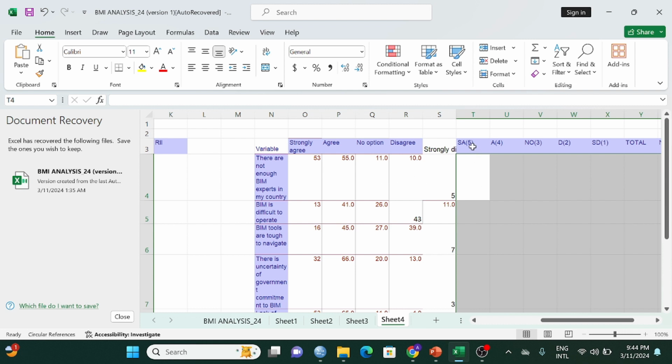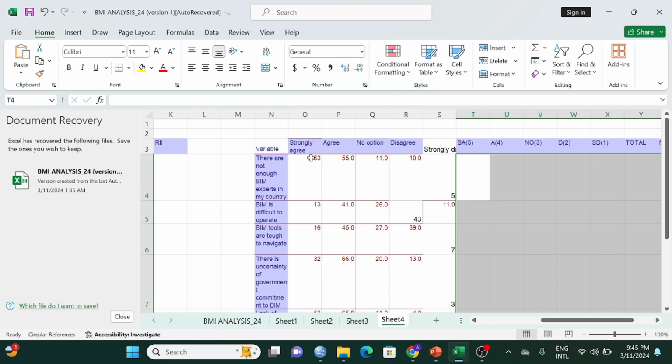We multiply. All the codes here: strongly agree was coded as 5, agree 4, no opinion 3, disagree 2, strongly disagree 1. So you multiply this value that you see here with the frequency. You do the same thing for each of these rows.